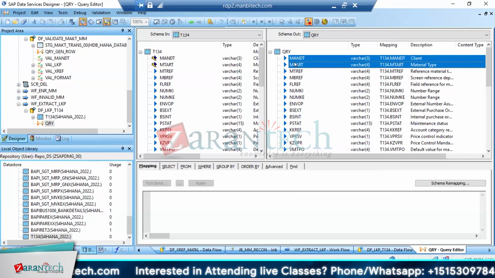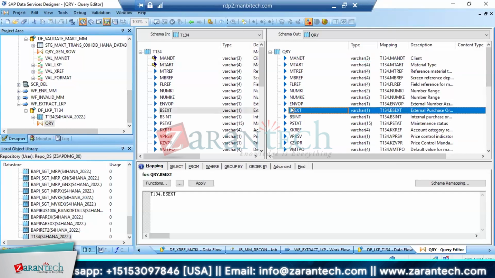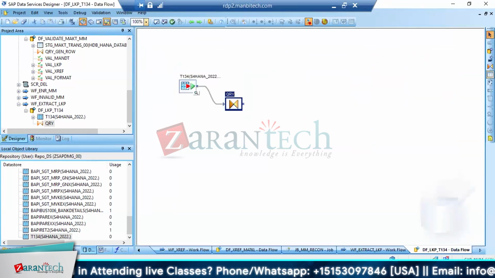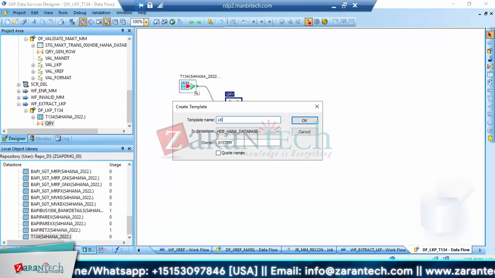But sometimes there might be a downstream object which might be dependent on mtart and maybe this field. So to avoid such circumstances, we always extract everything. So this is it. Then I will always name these tables either lookup underscore T134 or straightaway T134. Why? Because all my staging tables will be stg underscore something. But in order to recognize this table, if in a project some 10 resources are working, not everybody will know to extract this T134. Just to make it clear for everyone that T134 exists, we will have some nomenclature for this.